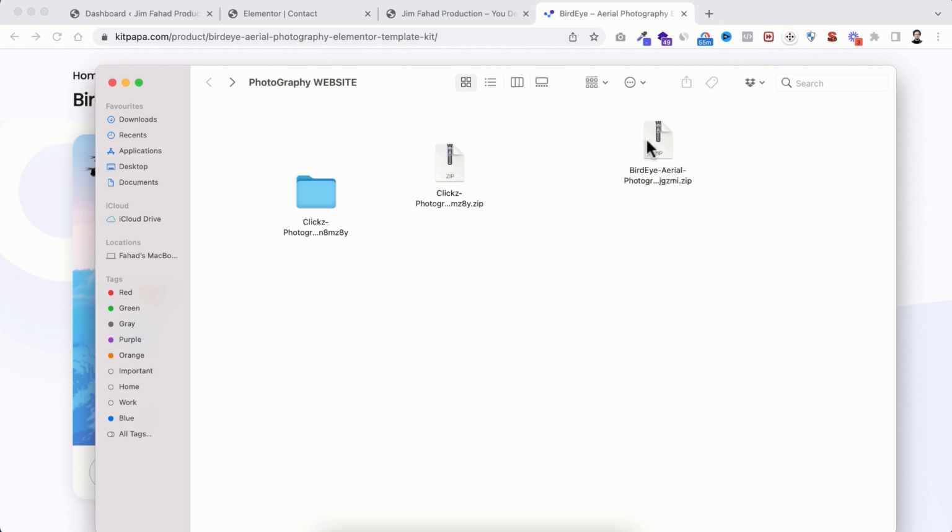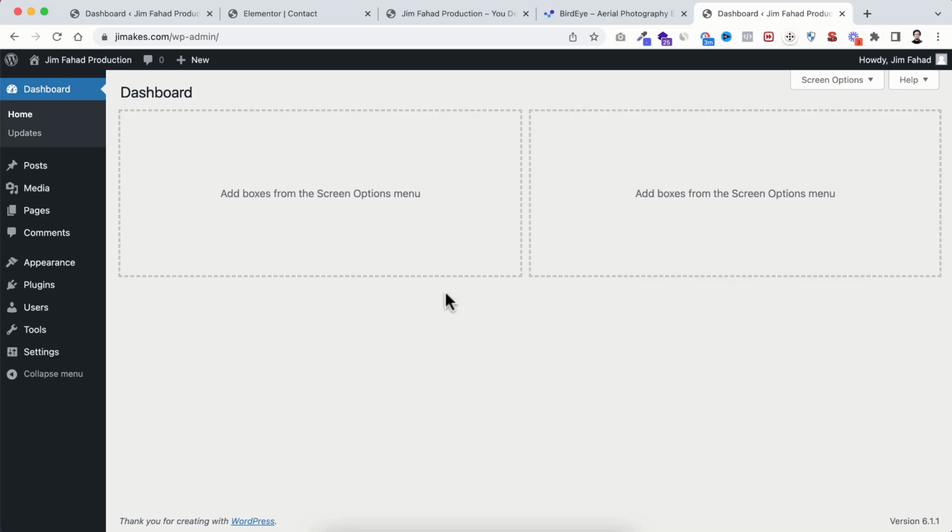We don't need to do all the other extra things. For this Bird Eye one, I have installed another WordPress only for you, so I can show you from scratch how easily you can import a template kit that requires Elementor Pro. Trust me, it would take only 2 to 3 minutes.